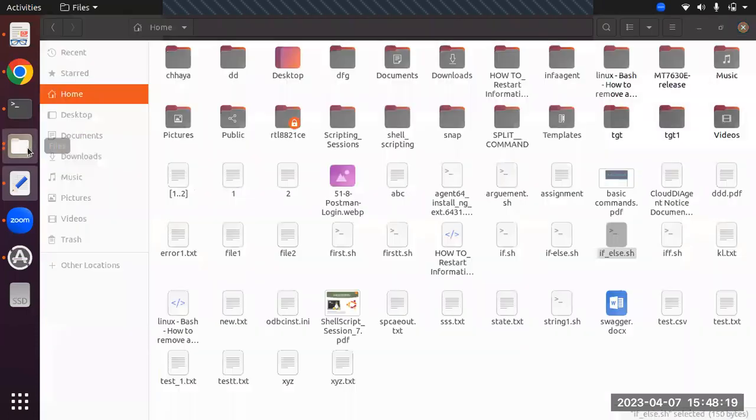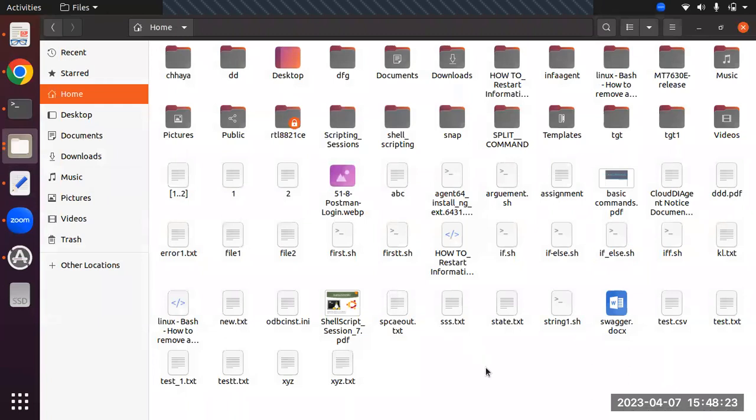Now next, let's see about the third structure, that is the elif structure. So to understand the elif structure, we'll write a slightly different kind of program. Or you can make the changes in the same one.